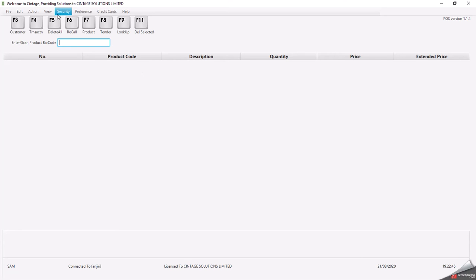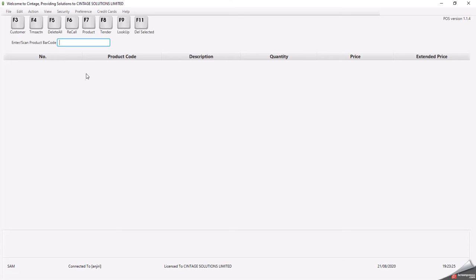So this is now Cintage Solution Limited point of sale. For a cashier to sell, we log into this. You can see product barcode. It's enabled for a product barcode scanner. So you can configure the point of sale for barcode scanner configuration.